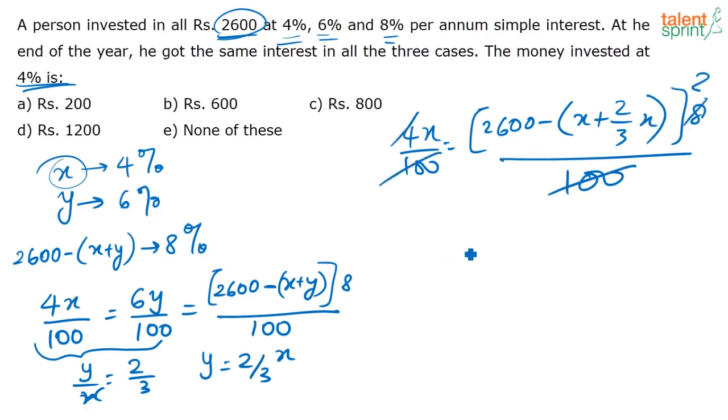So, if you solve it, you get the value of x as what? What do you all get the value of x as? You get x as 1200, correct? So, they have asked the value of x, that is 1200, that is option D. I hope the method is clear. Any further explanation required in this question? Is the question clear to all of you? This is not square, okay, remember it is a 2 that is there. Let's move on to the next question.